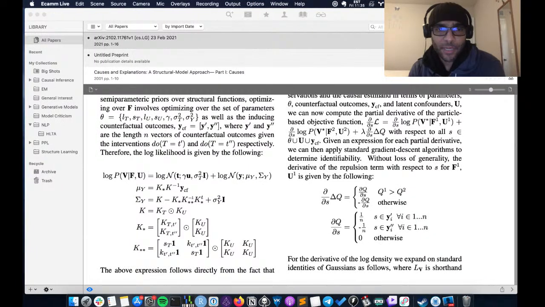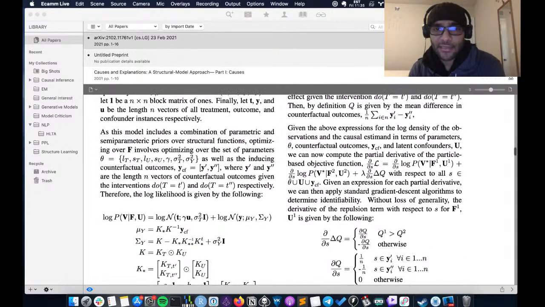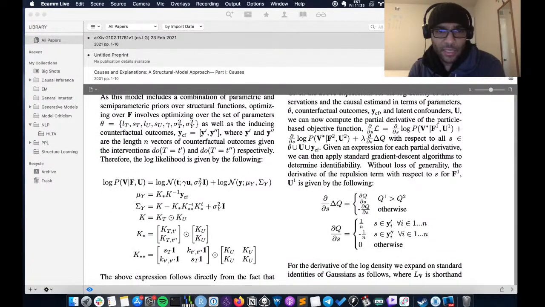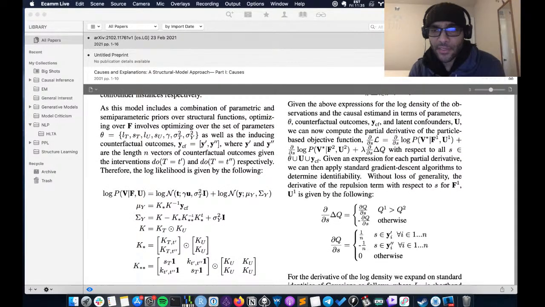All right, some kind of breakdown of the log likelihood. The above expression shows directly from the fact that... what's so important here? Why are we showing stuff here? We've got a log normal plus another log normal, and then we break down. Okay, we have all u, k. Where's k? Okay, not sure where k star is, but it looks like we're breaking down some likelihoods.